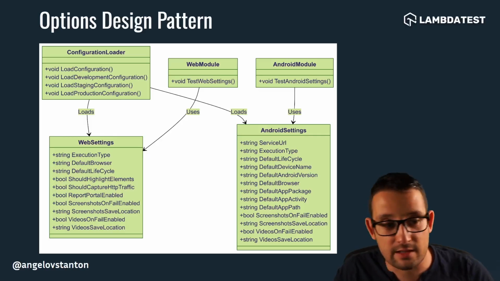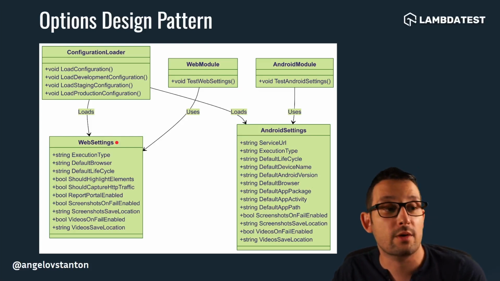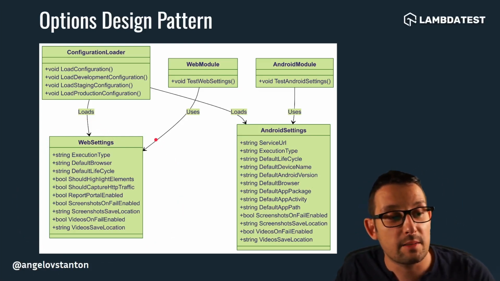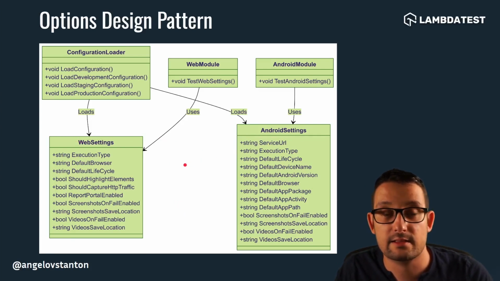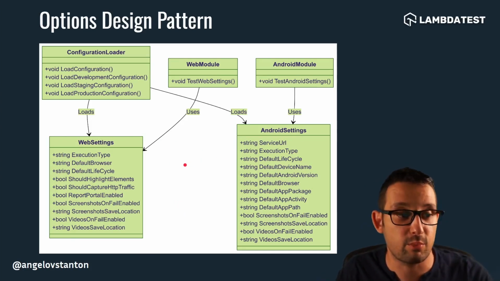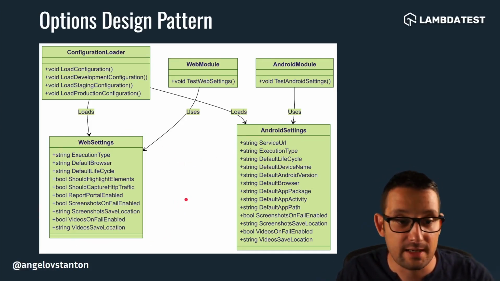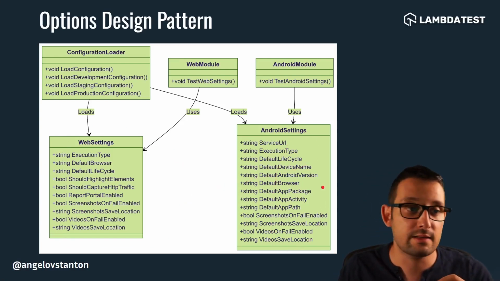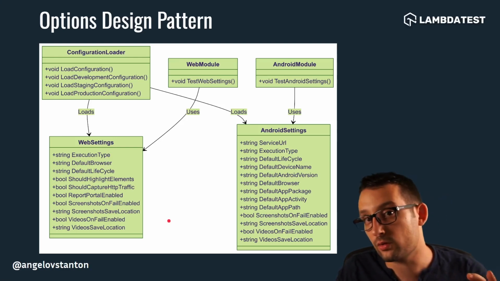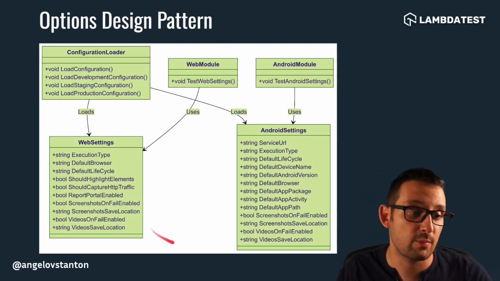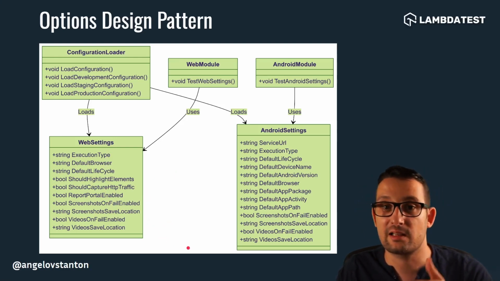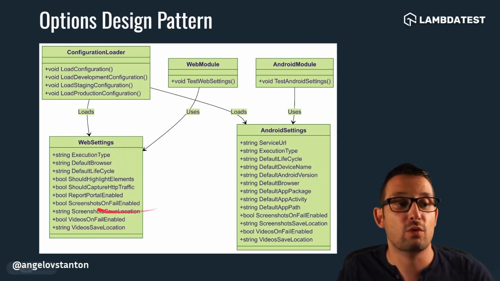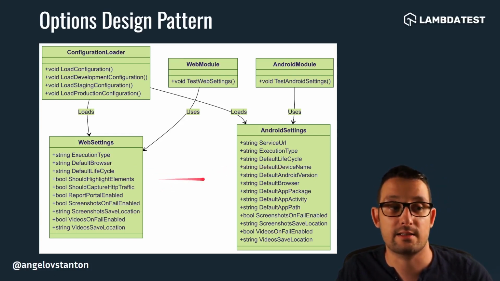And if we return to the diagram, this will be what we're going to try to do, at least for the static version. We're going to create separate settings classes that we are going to use as static properties. These will be the web settings and the Android settings. They will hold all of the relevant settings. And also we are going to use a fluent interface for exposing two more related settings, timeouts and grid settings. And we are going to use them through fluent interface through these static classes.